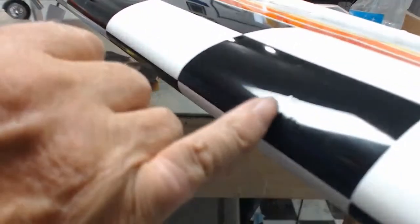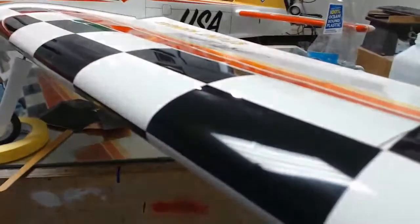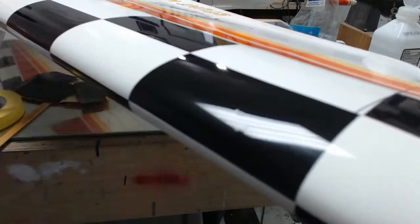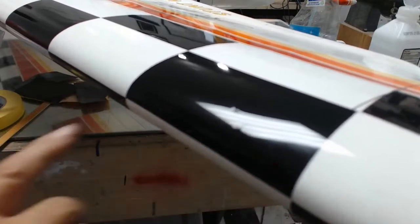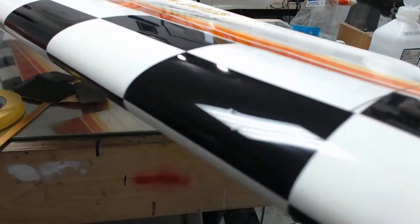Now I do have a spot in this. See right here, right there. There's this piece of hangar rash I was trying to get out with steam, and I got it better, but it's not perfect. So I'm thinking that after tomorrow when I fly this, and as long as I'm doctoring this up, I'll go ahead and do this square here too. I'll take some acro green, float it in there, block sand it, shoot the black, and when I got the clear out, we'll do this. You know, I'll do everything at once. You just got to kind of keep after it. The damn things are so easy to get hangar rash on them. You better know how to fix it.